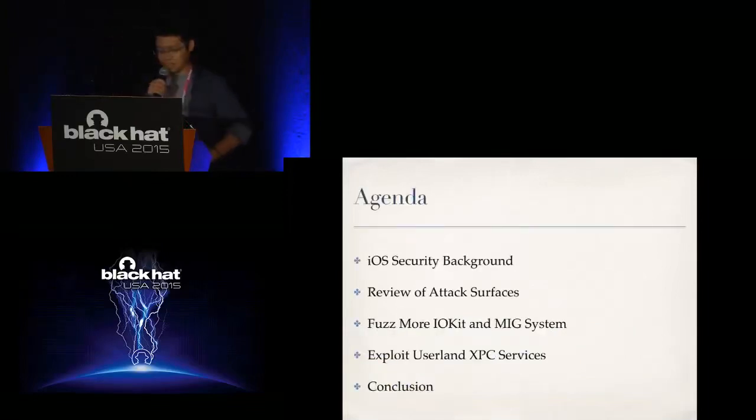Okay, so the agenda today: first, some basic knowledge of iOS security background, and we'll review some old attack surfaces and list some bugs used in past jailbreaks. Then we focus on the kernel part first, to see what more we could find in the kernel, and after that, for the userland space, we focus on XPC service fuzzing. Due to the time of this presentation, we will focus on some points of the neglected attack surface. And finally, there's a conclusion.